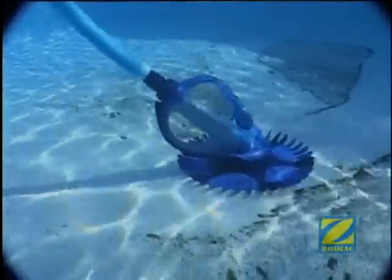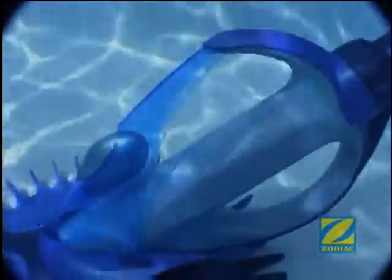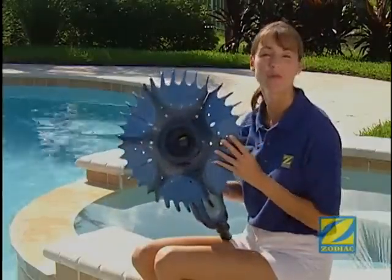Nothing gets in the way of its mission to clean your pool. The sail works in combination with the co-injected dual durometer disc. Its revolutionary new design includes a contact pad on its underside to monitor disc performance. The disc's skeletal structure has been designed to maximize the cleaning action and provide optimal adhesion while its pliable inserts scrub your entire pool's surface.